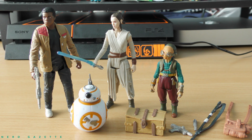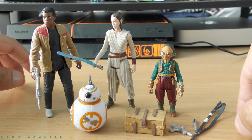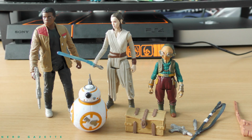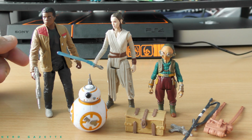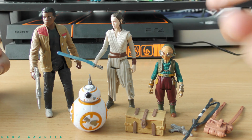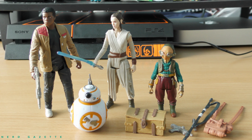I know Toys R Us had a pre-order going on, and I was very close to pre-ordering it, but I decided to go check out Walmart earlier today, and I saw this there, and I was like, nah, let me just get it right now instead of waiting. So it's pretty nice, and I got to pick out my copy in case Maz has a problem with their goggles, or there's some paint problems, and I can choose from several of them. I might as well do it that way instead of waiting for it to come in the mail and kind of being disappointed with the quality.